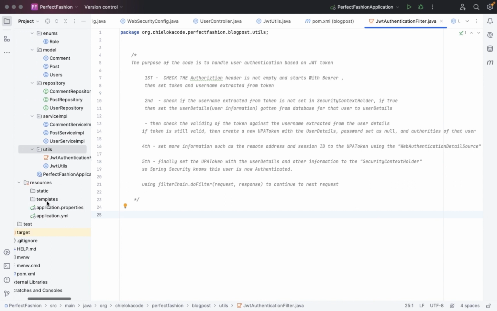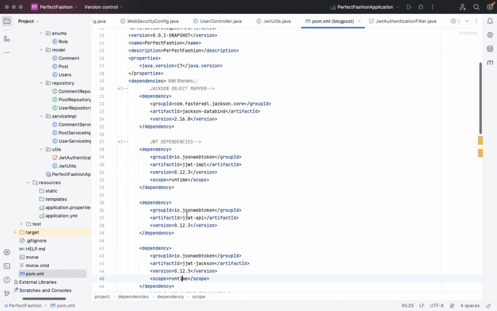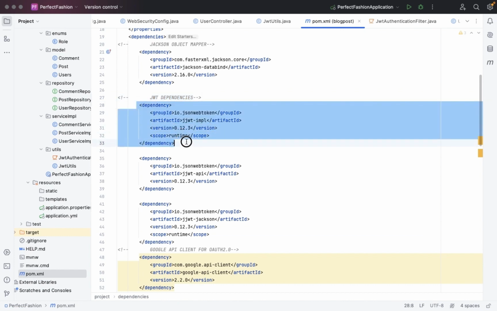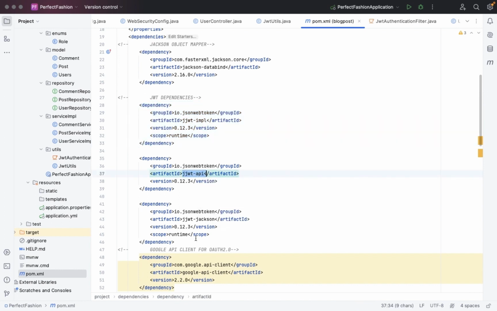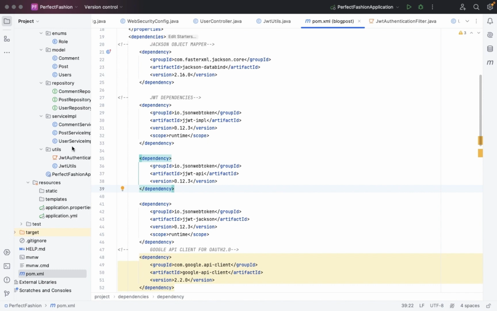First things first, in the last video I didn't point out that we have to get these JWT dependencies. We need the JWT implementation, JWT API, and JWT Jackson. You can get these three dependencies from the Maven repository site.